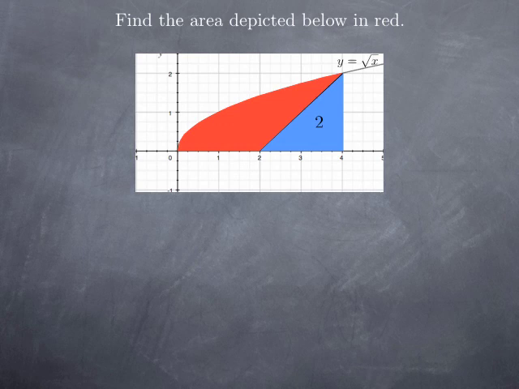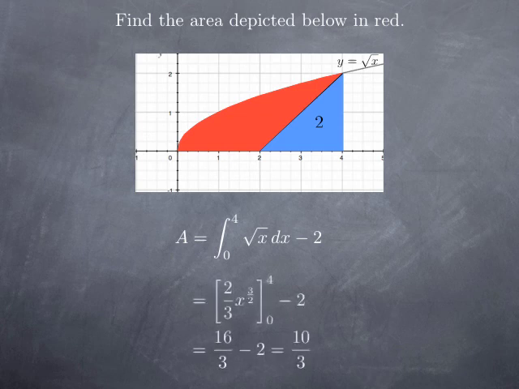So, that means that the red area is really just the area under the graph of root x over 0, 4, which is the integral from 0 to 4 of root x dx, minus the area of that triangle, in other words, minus 2. So, now, all we need is an antiderivative of root x, that's x to the 1 half. When we integrate, we get x to the 3 half over 3 half, in other words, 2 thirds of x to the 3 half, that we evaluate between 0 and 4, and we will subtract 2 to that.